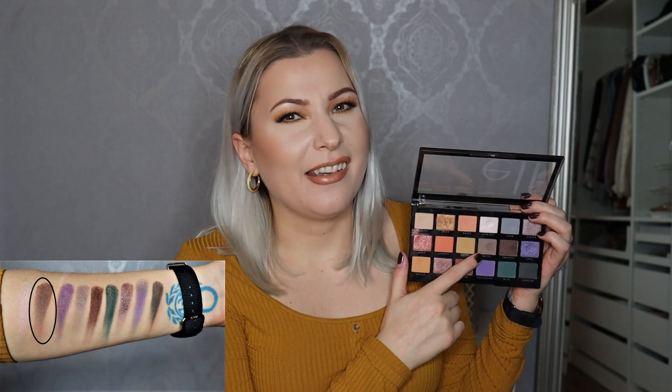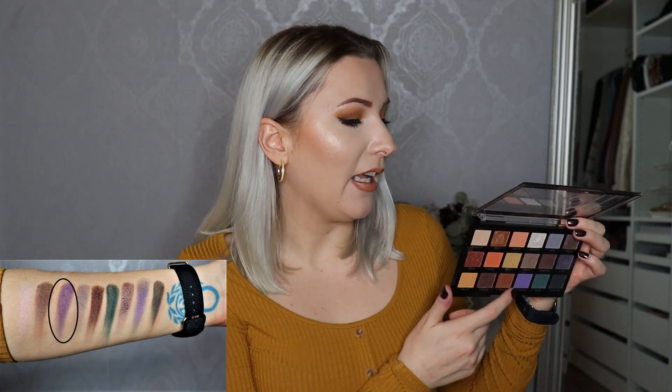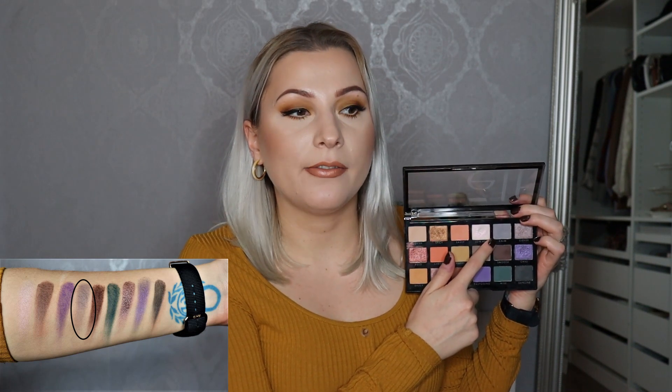The shade Withy I wore the most — I've worn it 10 times. I did wear it once on my eyes but didn't really like it; it was a little bit too dark. However, almost every time I've used this palette I've worn Withy on my brows because it's the most perfect brow powder color for me — it's a cooler-toned brown. The shade Easy Going is probably my least favorite from the palette unfortunately. I've used it once — it's like a really blue-based purple and I just don't like it. I wish it was lighter; a light matte lavender type of shade would be so much more wearable. The shade Calm I've only used once, but I quite like it — it's a matte gray and it works nicely as a transition shade for a silvery look.